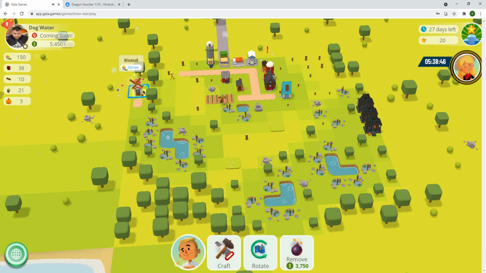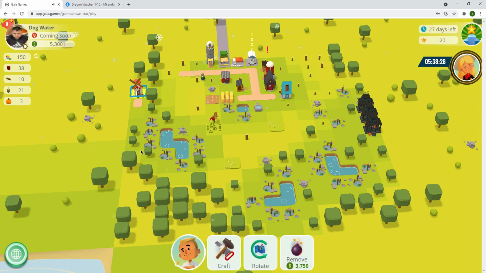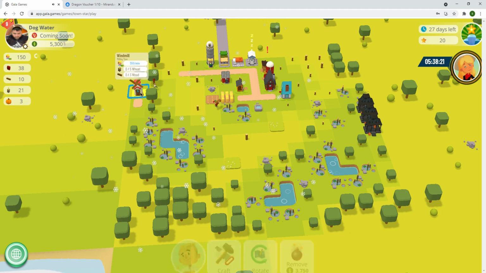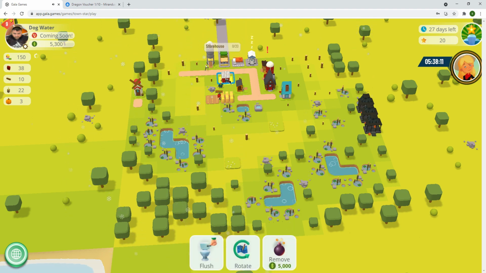Okay, so now that we got the windmill finished, down here, there's craft. So you can see you can make flour, sugar, or salt, right? Since we already have the flour going, or the wheat going, I'm going to go ahead and pick flour. So he's going to run out and he's going to collect everything that's needed, which is 5 wheat and 3 wood. So he's going to run around and collect all of that. I don't have to do anything there. Once he's done, he's going to run it to this little storehouse here.